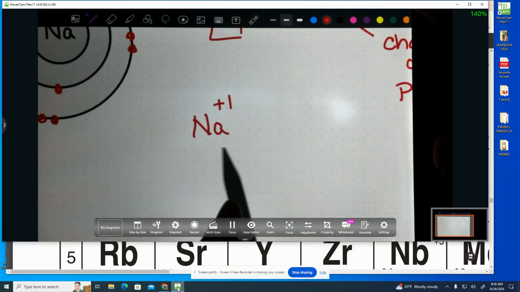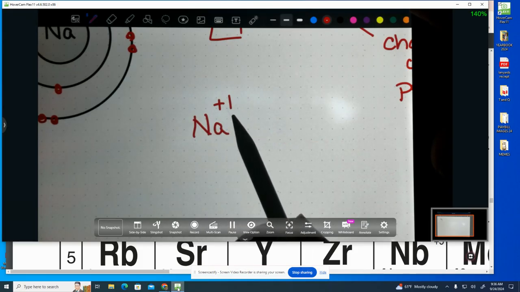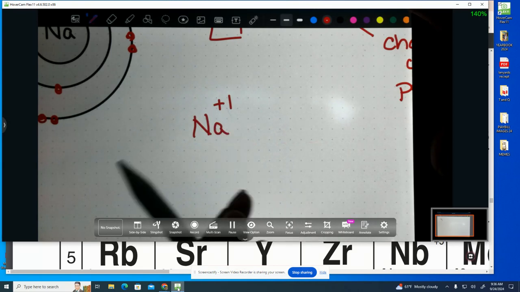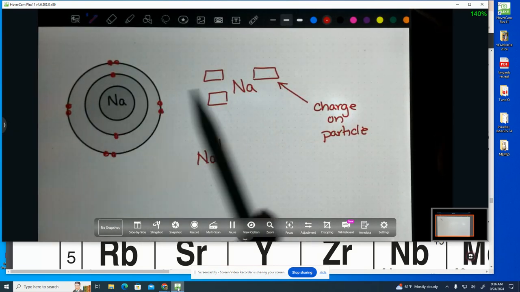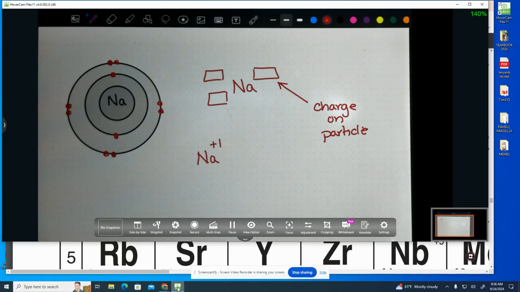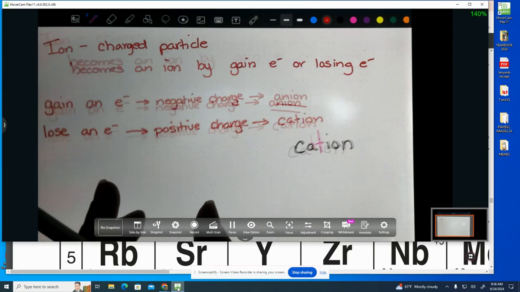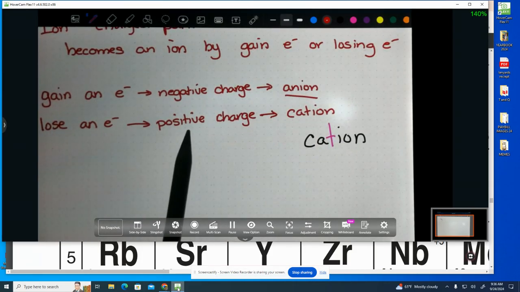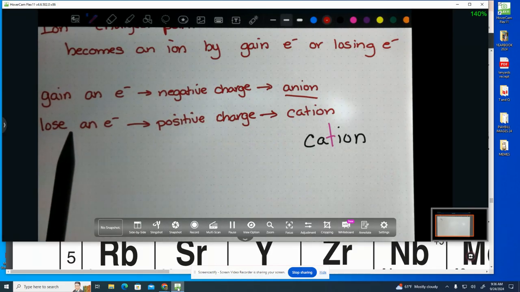Okay. Now we are telling the reader that that sodium is charged. How did it become +1? Did it gain or lose an electron? It lost how many? 1 electron, because it became positively charged. Okay. So when you have a positively charged ion, I can call them ions now, they lost an electron. The number in the upper right corner is what's telling you what it lost.